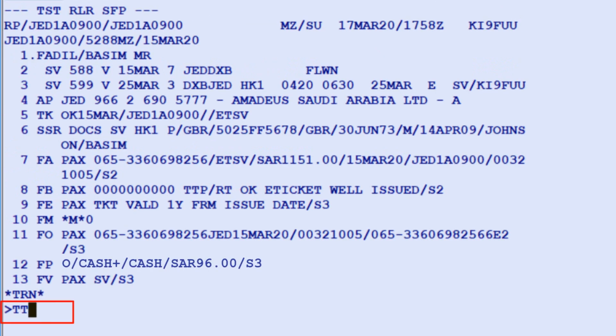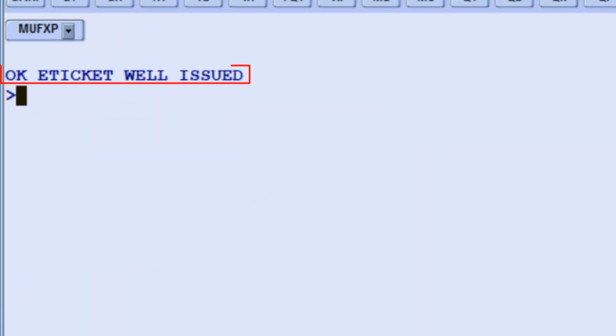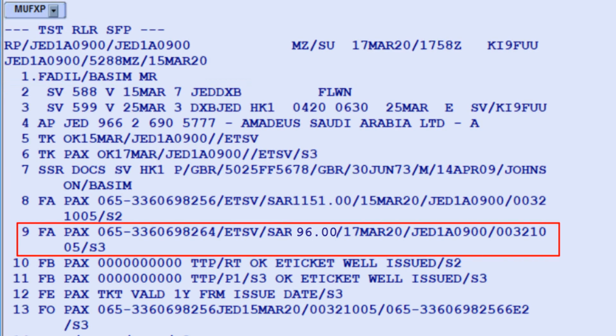Enter TTP as the print e-ticket transaction, P1 as the passenger number 1 identifier and S3 as the third segment of the PNR to issue. OK ETICKET issued message means the ticket has been issued. After PNR retrieval, on line 9 of the PNR element, the new issued e-ticket has been updated.